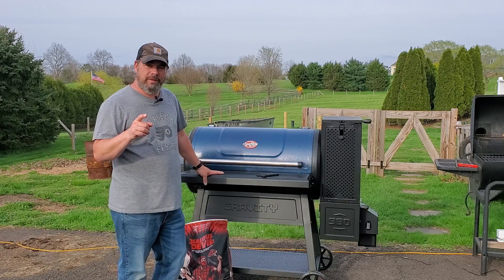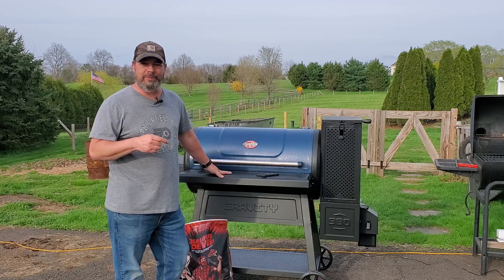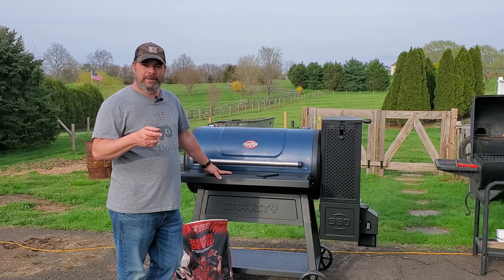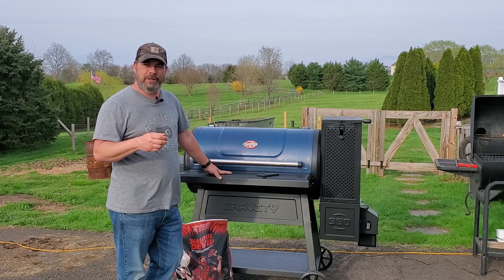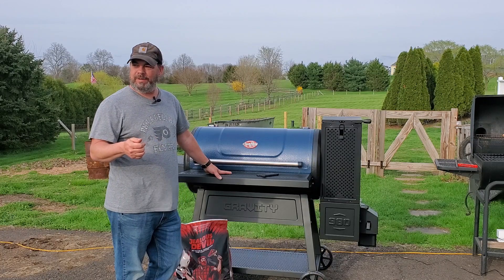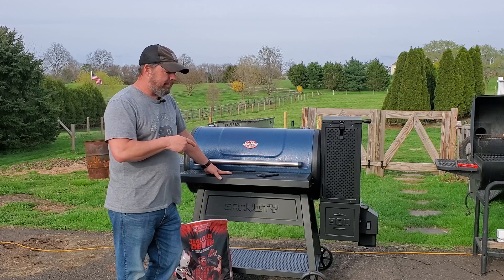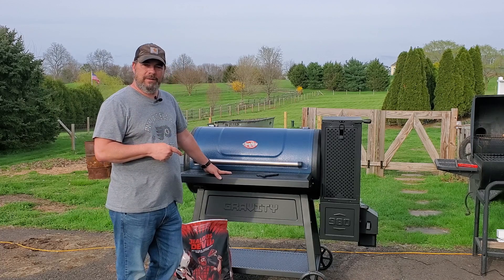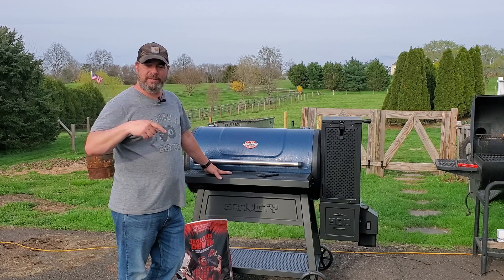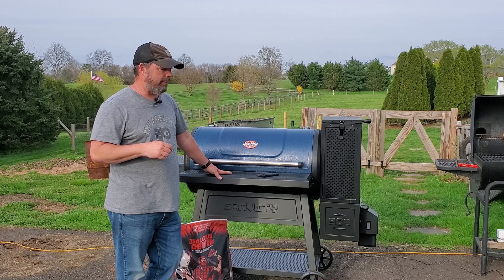I've done wood. Actually today with these ribs, I'm not going to open it again — I don't want to lose any more heat. I had three pretty good-sized chunks of cherry wood. It's a rib video; it should be coming out this evening or tomorrow. I put them right in the firebox, opened it up later and they were gone. I didn't notice any big swings up or down. I'm doing about 225 all day long with it currently.